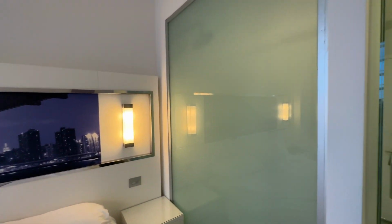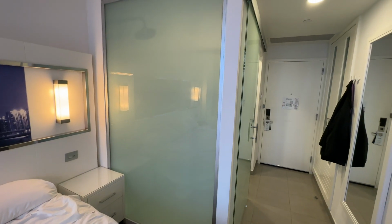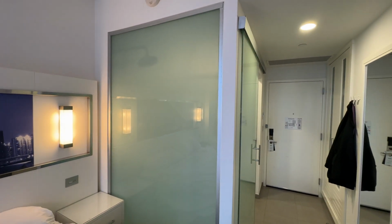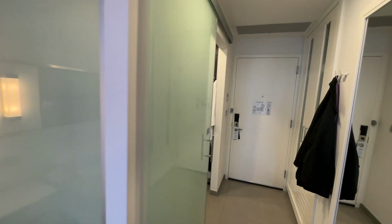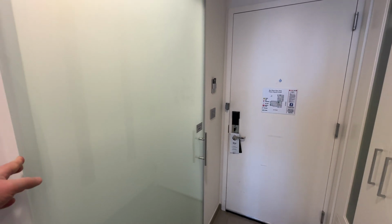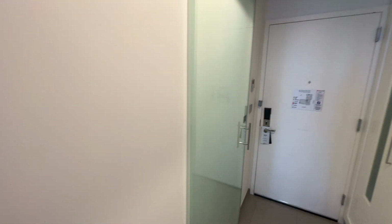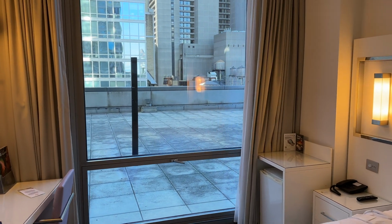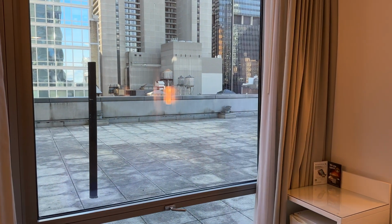The actual doorway and the shower itself is all glass. You can see very clearly through if you've got all the lights on, so if you prefer a little bit of privacy, just keep that in mind with the person you're sharing with. The door is a slidey door, there's no lock. Again, if it's privacy you are concerned about, then when it's closed, you can see in. I know not everyone likes that. Some people are fine and comfortable. Some people do like a little bit more privacy, so just keep that in mind.